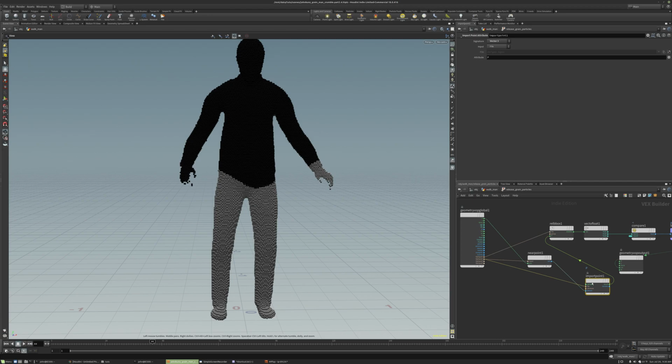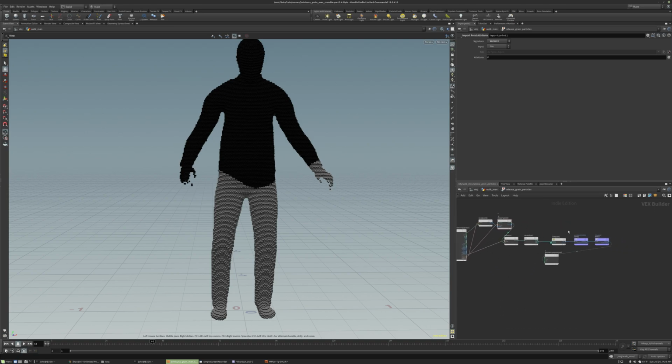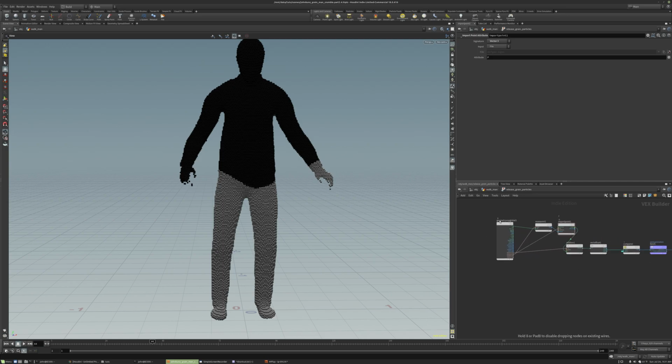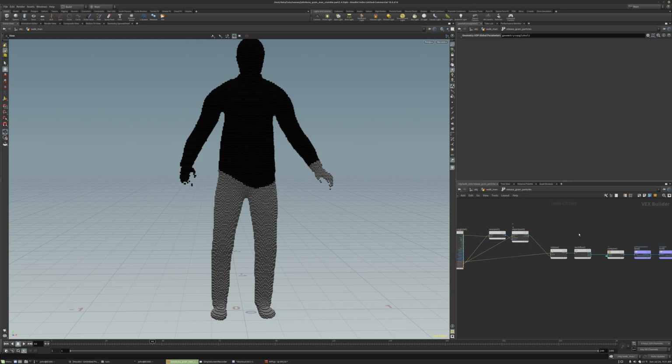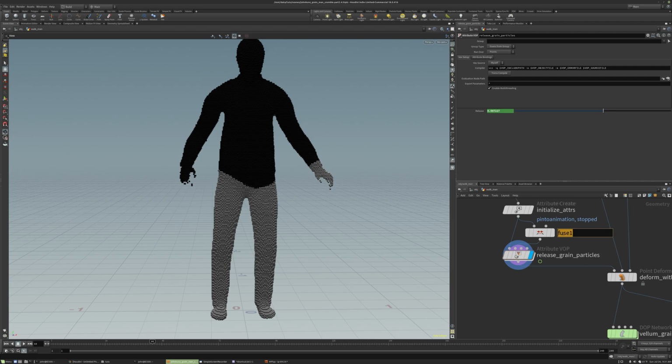So I'll just organize these nodes a little bit. Sometimes it's easy to get out of hand with these VOP networks and get a big tangly mess. So I'm just going to organize this stuff. I can disconnect color. We don't need to keep visualizing that. And we'll just pull this stuff to make some more room. So we'll just say this one is our chunk centers.